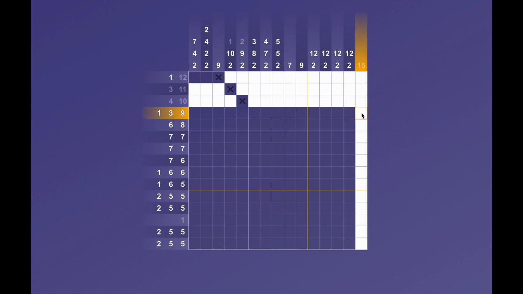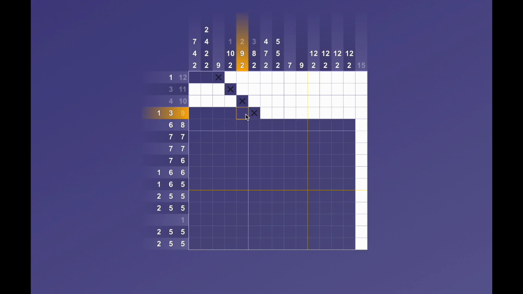Okay, now we'll come back over here. This row ends with 9. 1, 2, 3, 4, 5, 6, 7, 8, 9, and then an X. It then has 3 plus 1 is 4, and the X is 5.